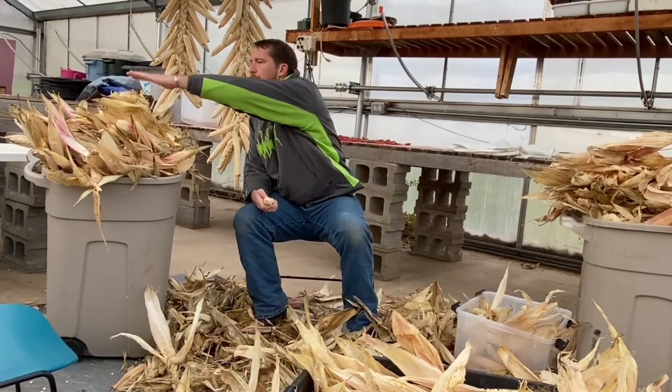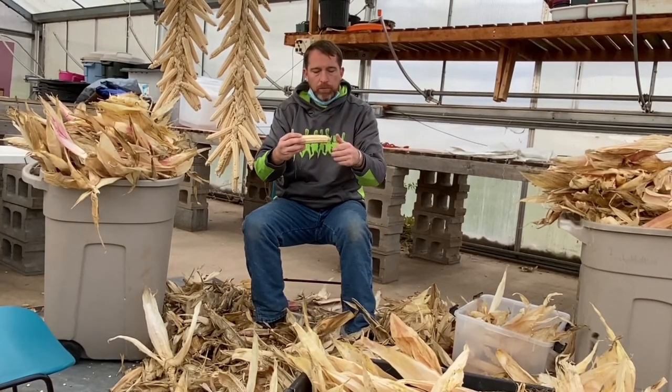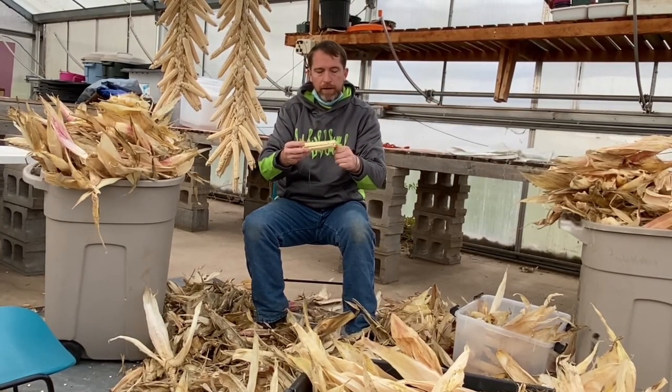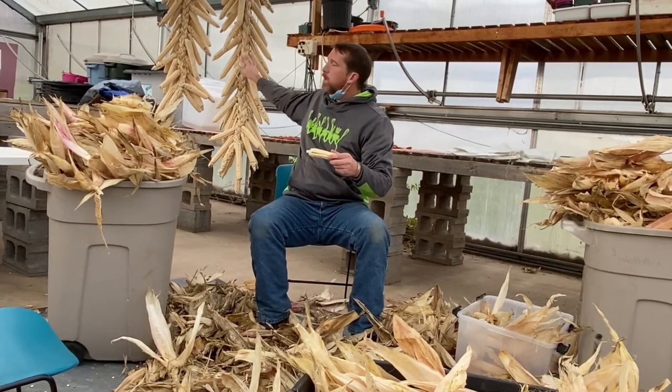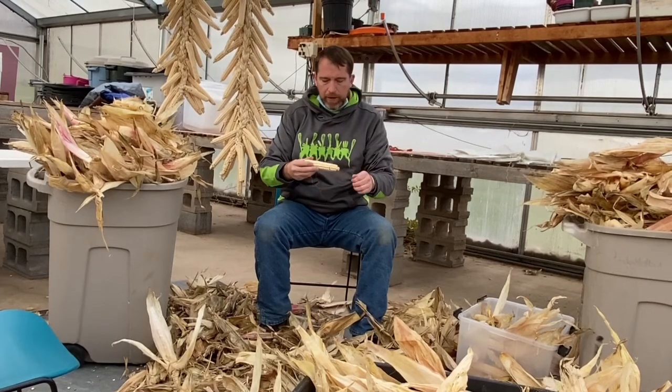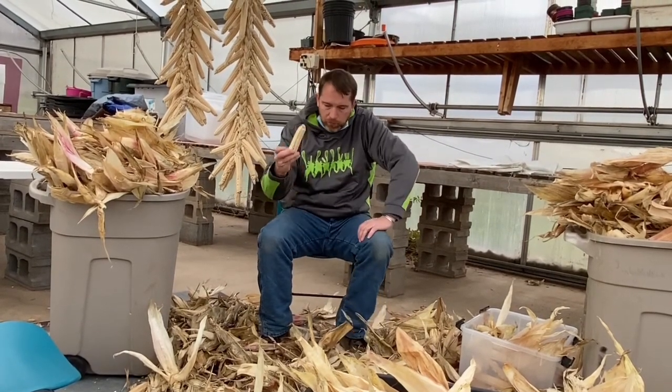Remove all the husks. So now obviously this can't be braided. We don't have any husk here to braid. So we've been growing corn here for many years. We've been through many different types of drying systems. Nothing beats braiding, but we have created some gravity boxes where we throw these cobs into the gravity box.